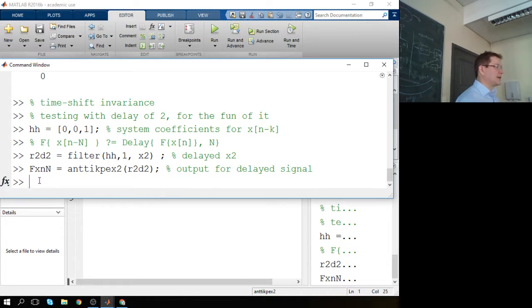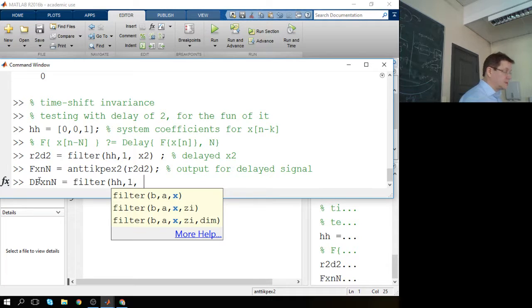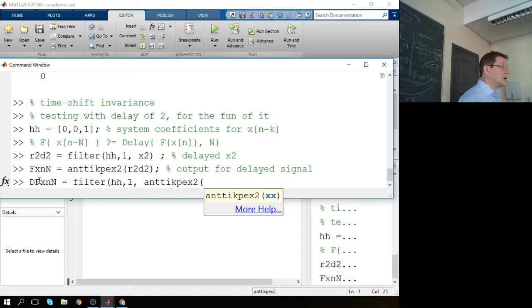And then we calculate the output without the delay and delay that one. So dfxn is basically the filter after the function, so filter HH1, and the input is X2.